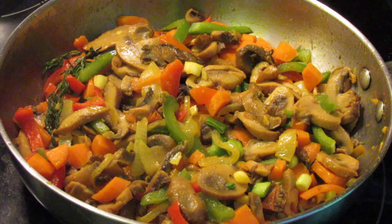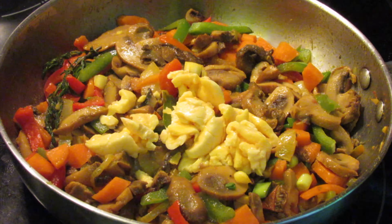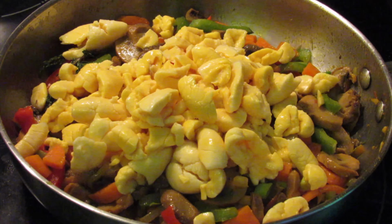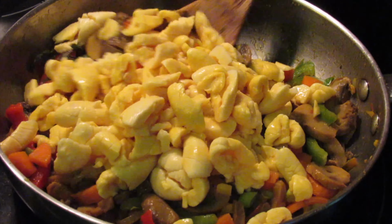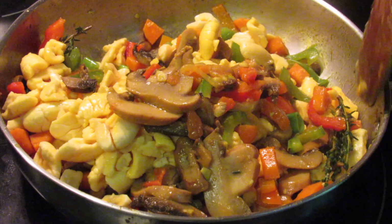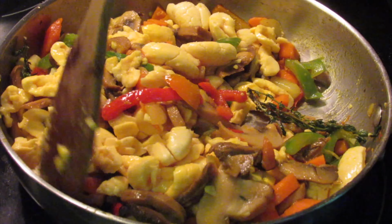After about 2 minutes of sauteing the mushrooms, add the ackee. Be very gentle when you're stirring because you don't want the ackee to mush out. So you just want to fold in the ackee into the other vegetables.